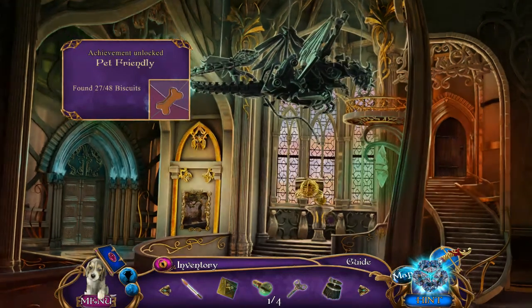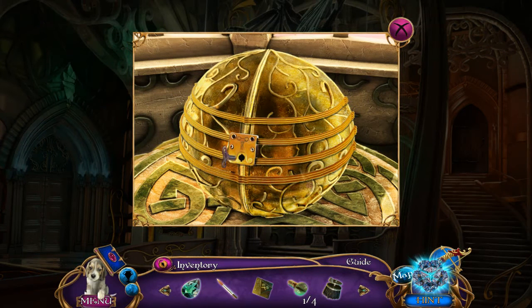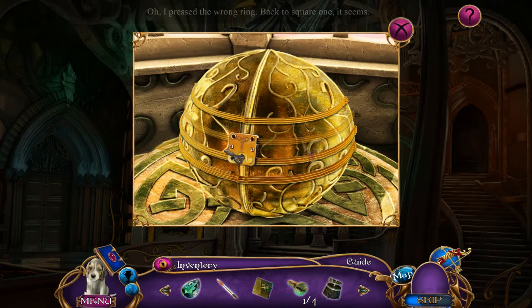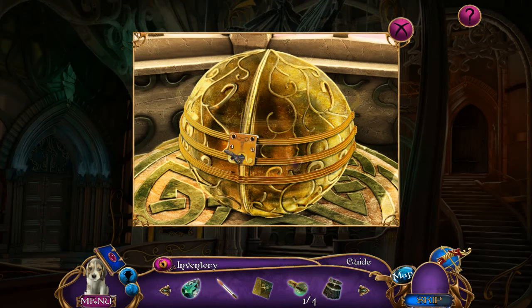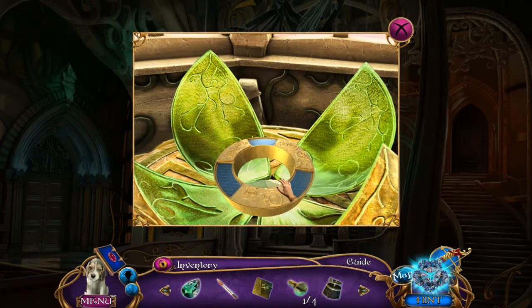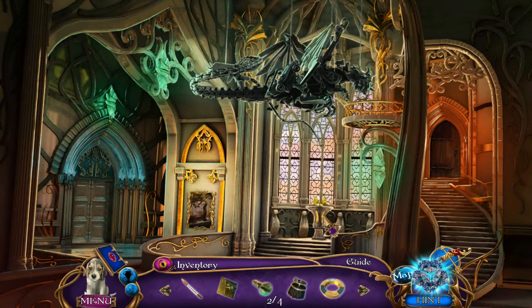Here we go. I see no fairies. What a peculiar contraption. I suppose there's some kind of key that opens it. Wind-up key? Wait, what? Oh. Did I know that? I was like, what? Random. That's okay.